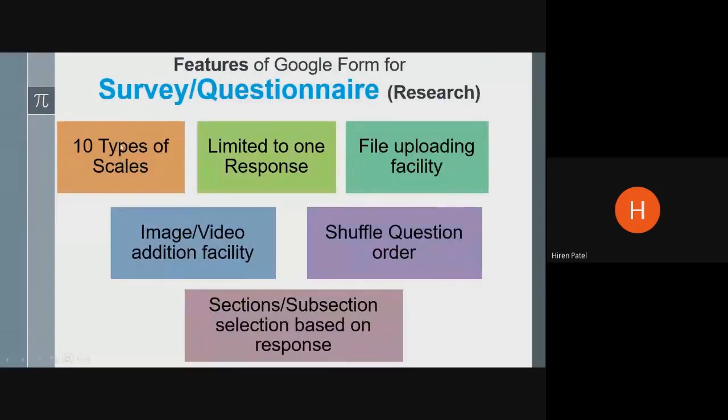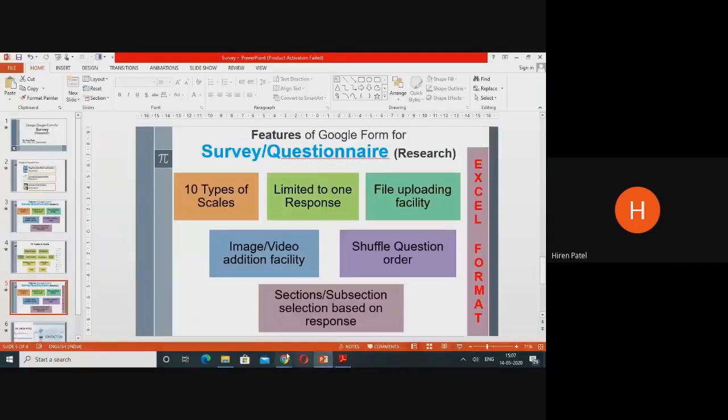Now we will be moving ahead, because this is only the first benefit or the first feature. However, it is the lengthiest feature available to choose from. The remaining five are relatively simple ones. The next one is limit to one response. You want your respondent to respond only once. I mean, you don't want them to respond again and again. So let's see how you can limit them to one response per respondent.